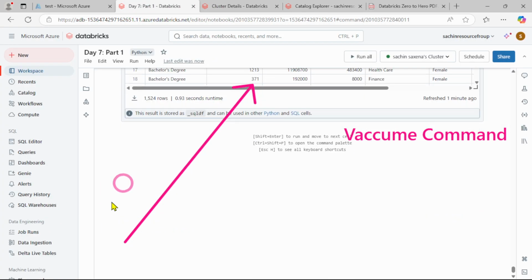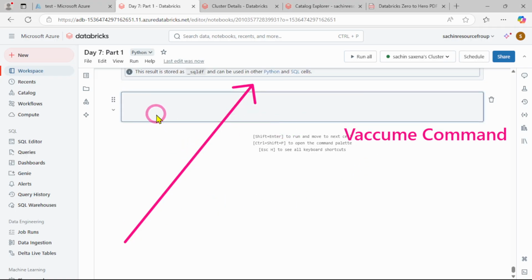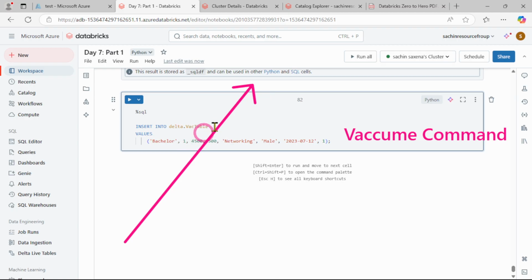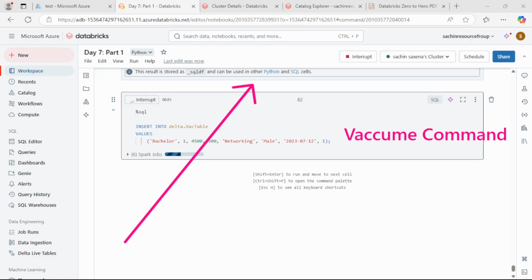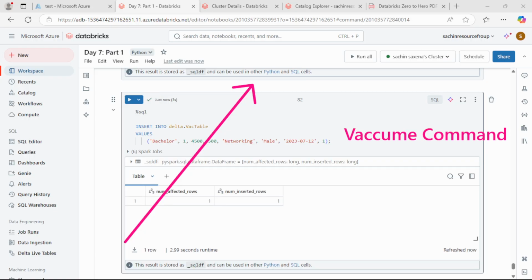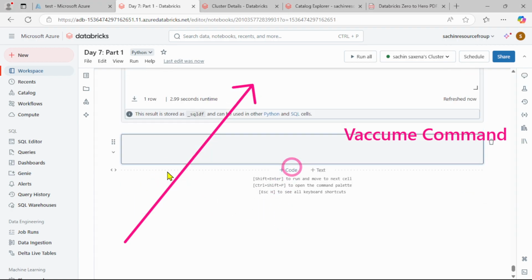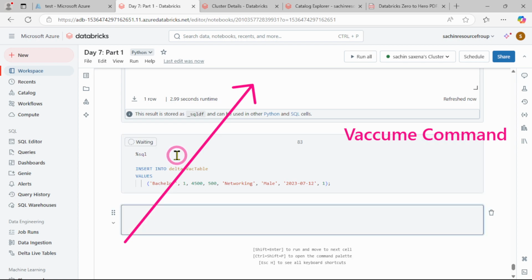Now scroll down. Inside this vec table, I'm going to perform multiple insertions here. Let's do the first insertion. I'm going to code 1 and perform the first insertion. Okay, I'm going to perform the next insertion also. What kind of insertion can we do here? We can insert so many files here. I'm going to insert the next value. So this would be the next insertion.